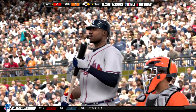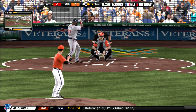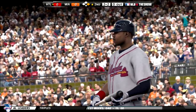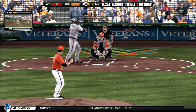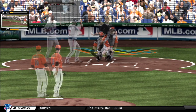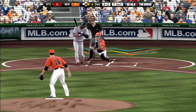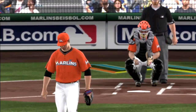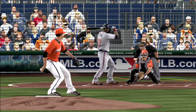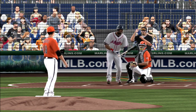Ooh, tough to lay off there, but it's called a ball. One-two. Just a bit low. Tough call, but it's two-two. And a tough pitch on two strikes as he's able to foul it off. Got him. And you can see his timing just seems to be a bit off at the plate right now. And that'll happen sometimes over the course of a season. Got a lot of moving parts in that swing, and I think he might just need a day off or so he can get back to the basics.